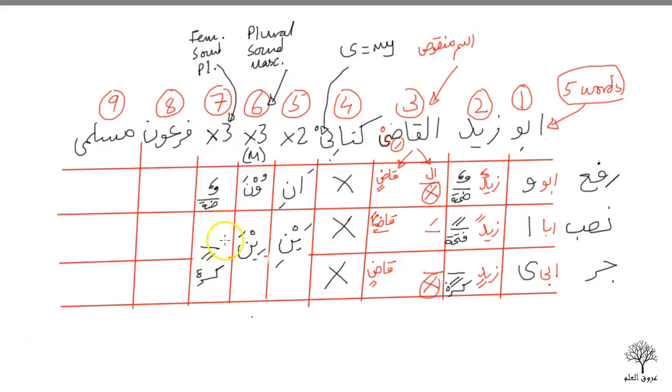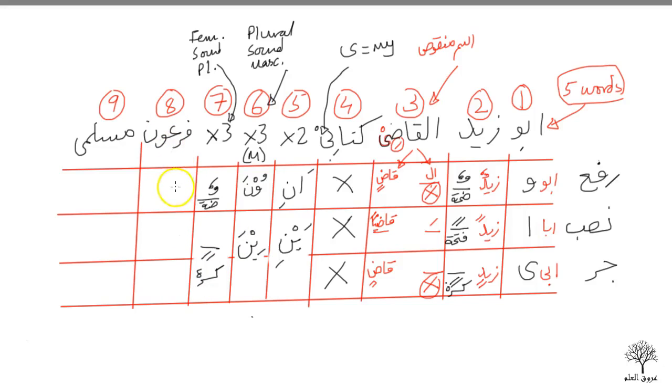It takes dhamma in the rafa state. Now what you can do at the end of this is cut this out and keep it with yourself, so every time I point at something, it becomes easy to follow. You can take a snapshot of it on your phone or whatever. Right, number 8. We're almost there.